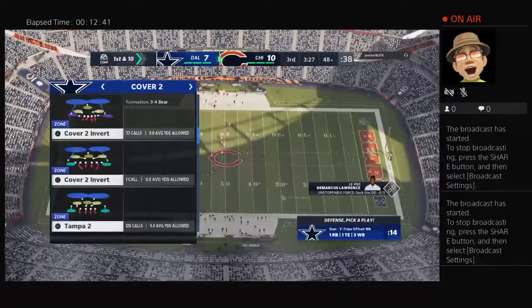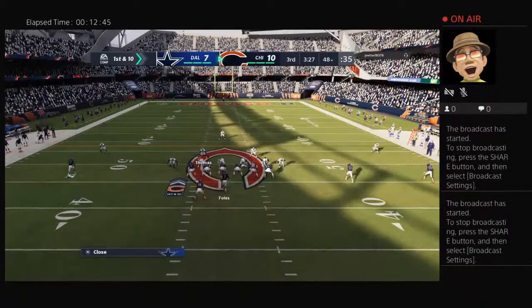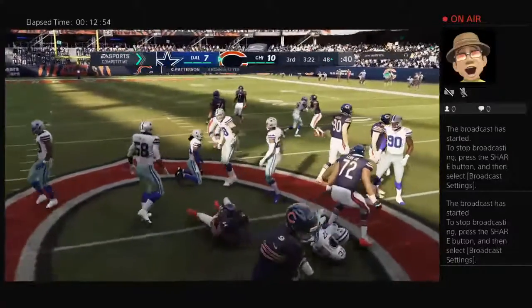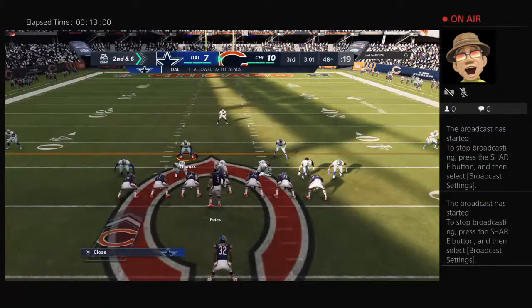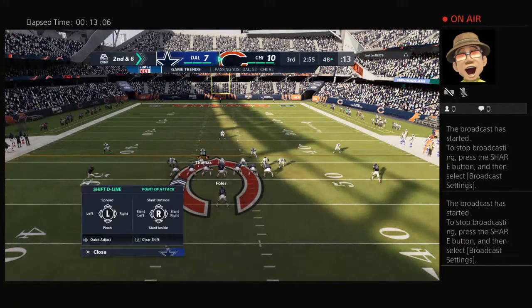First and 10 at their own 48-yard line. The Bears offense ready to go for their next drive. They were able to get the ball back here, didn't surrender any points. Now they'll look to add to that lead. Yeah, how about the boost the defense gave them? Going right out on the field, shutting them down, not giving up any points, and turning the ball back over. They want to do their part now and show them a little respect and some gratitude by scoring some points, and to get a little more cushion.